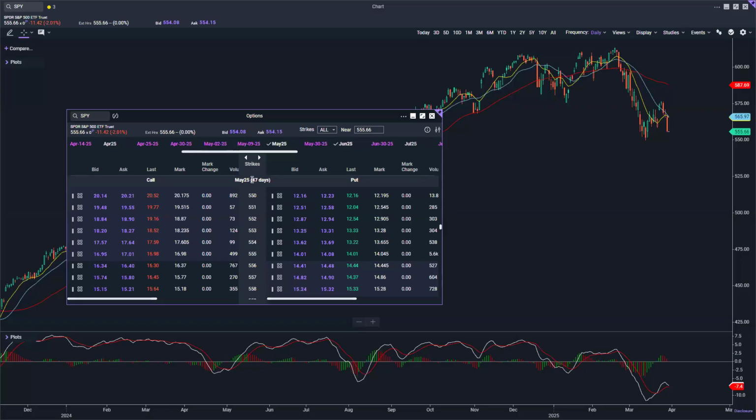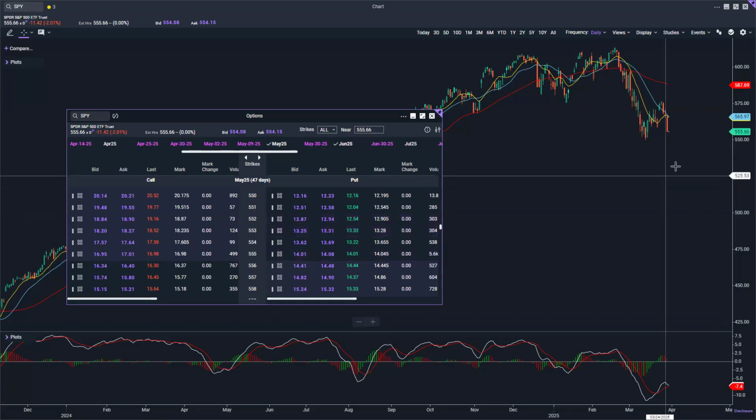The monthly expo is the third Friday of every month. It's 47 days till expiration right here. And that 555 is going for $14 right now, just about. So for us to make money, let me get my calculator here: strike price 555 minus $14, your break even is going to be at 541, minus another $14 and you have a 100% gain at 527.